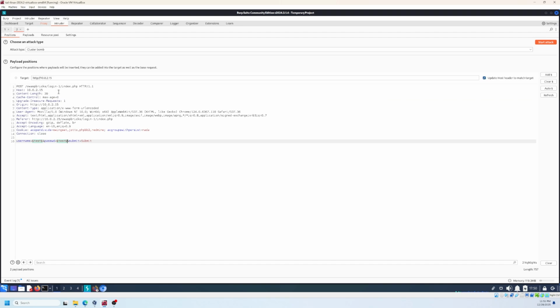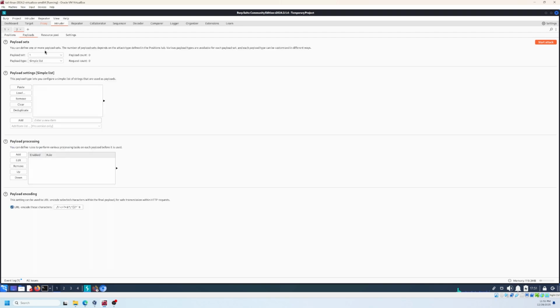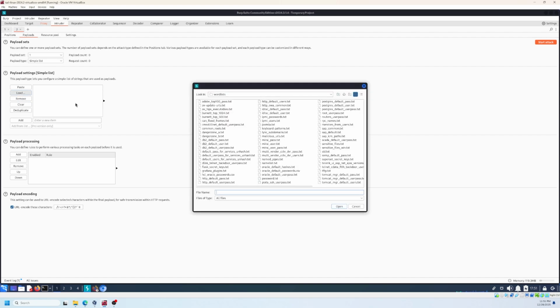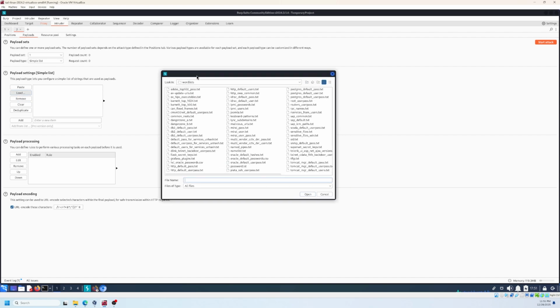After changing the attack type to cluster bomb, we can move to payloads. Here we have payload set 1 and 2. We need to load a new list. I have my word lists here, and I have also a video explaining where to find these word lists.